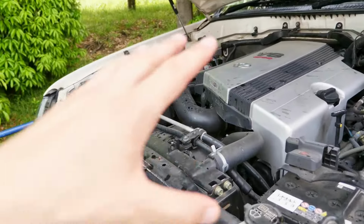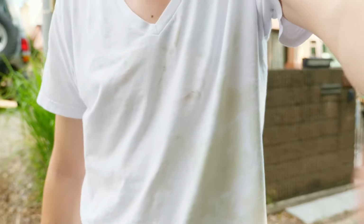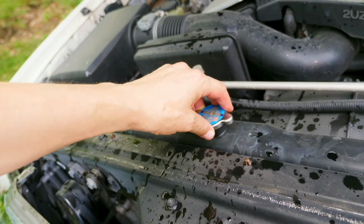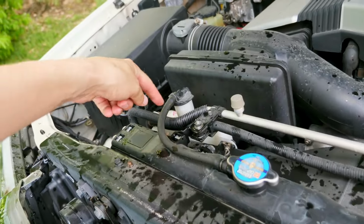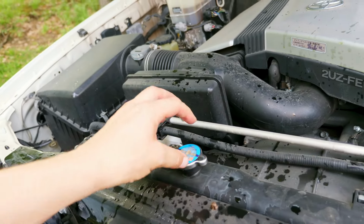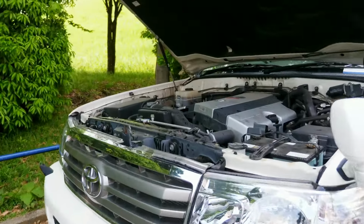And then it looks like an explosion of coolant in here. And here. And here. You can guess as to what happened there. The coolant was rather pressurized in here. The cap is actually maybe a little bit bent, and so it's quite stiff in there, and a lot of pressure had built up and hadn't dumped its way into the coolant overflow. So I would recommend getting a new radiator cap. It's not going to cause any troubles, but if you go to take it off, you might have some explosion troubles. So let's go ahead and lower the hood.